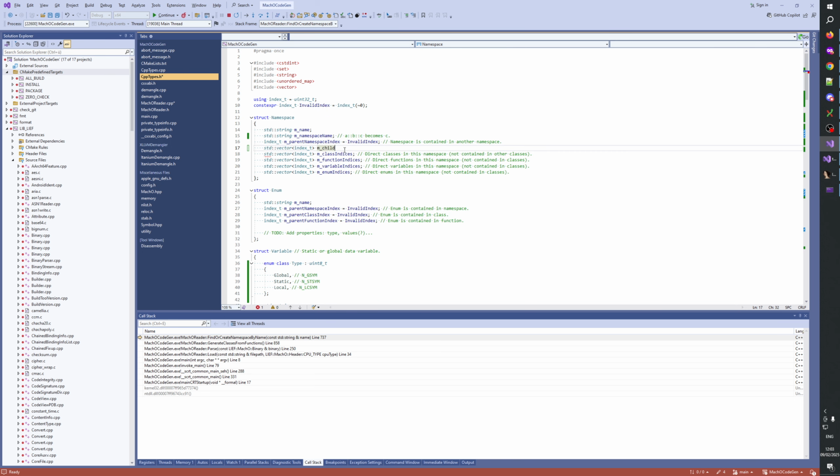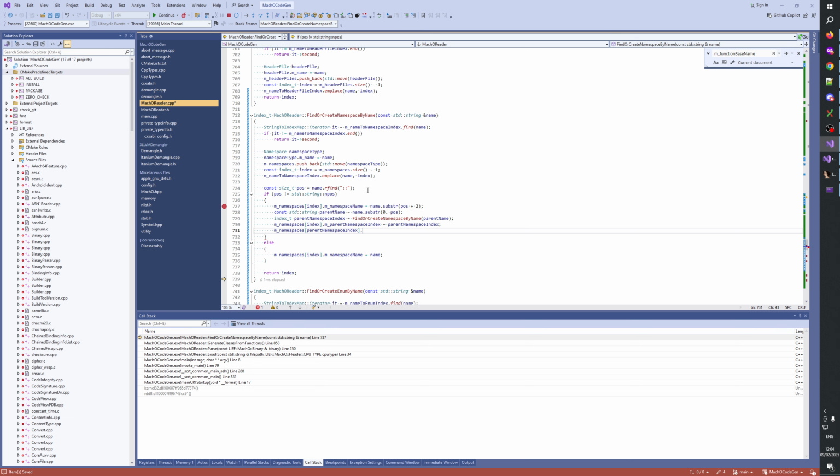Yeah, so we say child namespace indices and namespaces in this namespace. Okay. And then here we say child namespace indices push back this one. There we go.